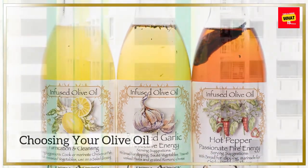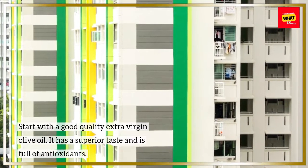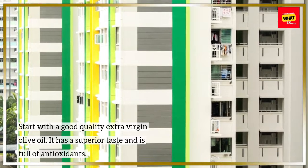Choosing your olive oil. Start with a good quality extra virgin olive oil. It has a superior taste and is full of antioxidants.